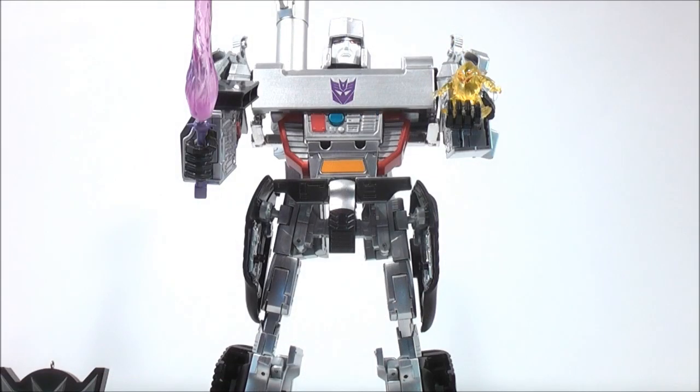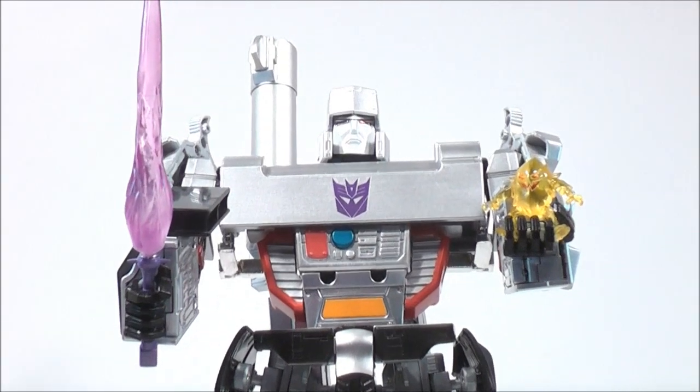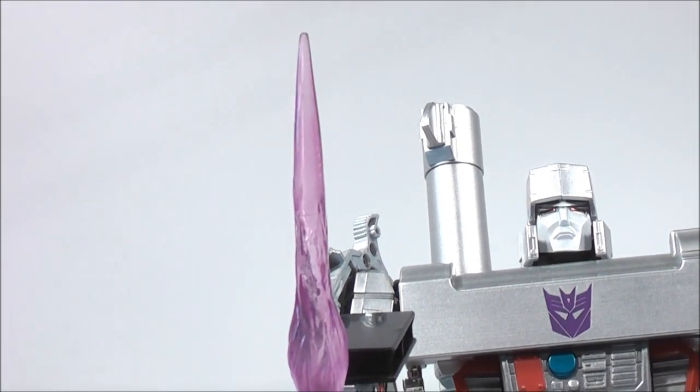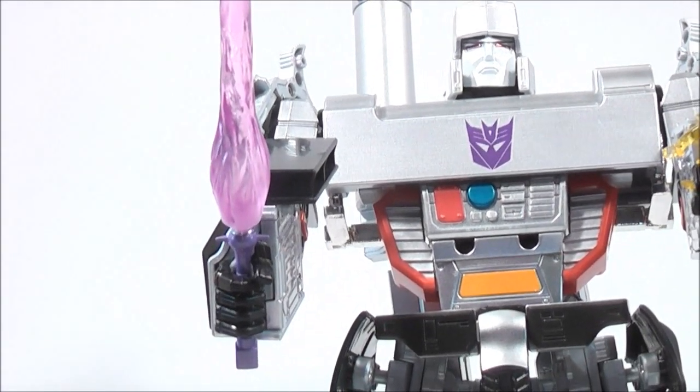So here we have Masterpiece Megatron holding his Cybertronian laser sword. I think that's what it's called, I could be wrong. So what I did was, there's a small peg on the back of the laser sword and a hole in the palm of Masterpiece Megatron's hand, and I just plugged that right in there. I'll give you guys a quick look at that. So that looks pretty cool, and he actually holds it quite well.